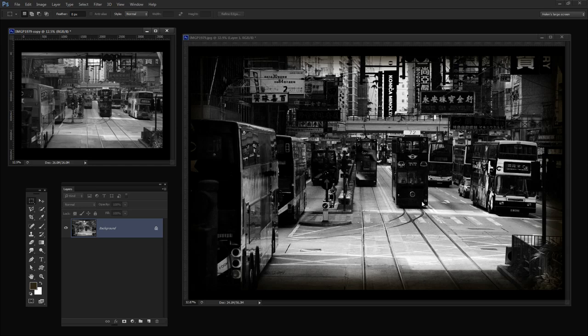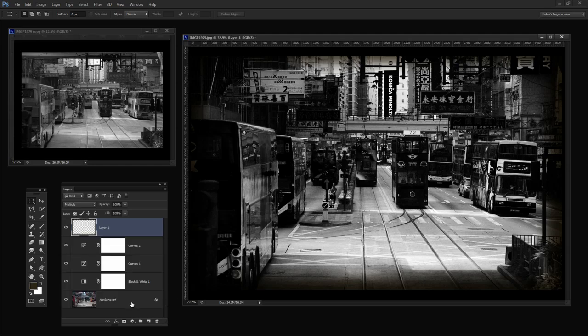And here is a more crafted version. Here I've been able to make choices about exactly how my black and white image looks. And I like this one a whole lot better, and I'm going to show you how you can create this effect yourself. And what we do is use a black and white adjustment layer to do it.